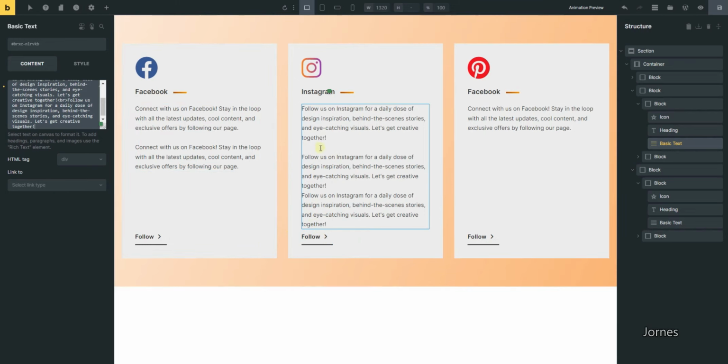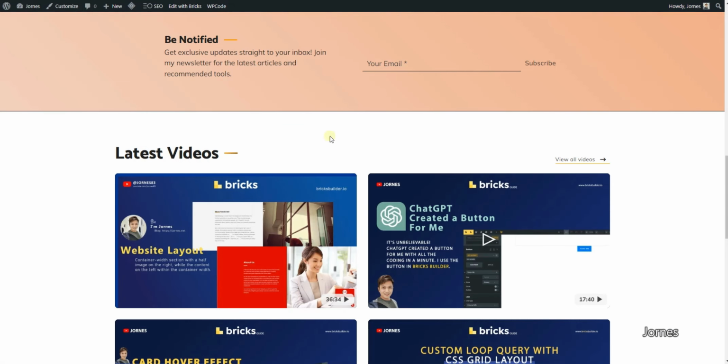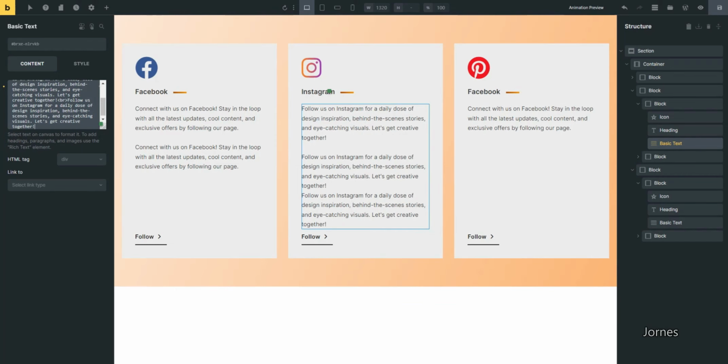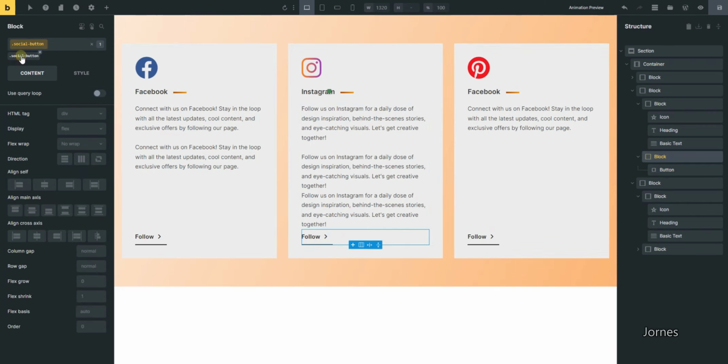Now I need to give a gap between the button and this content. Sorry, that's my block. So now I give a class here, the block social button. I don't need to give a class because this social button is specifically for this block.